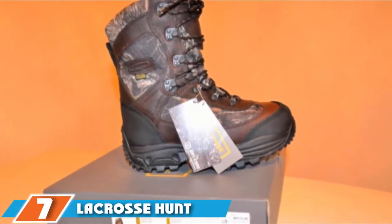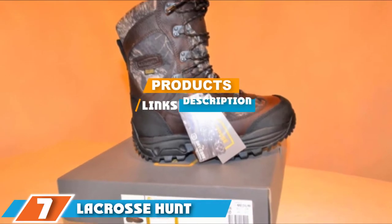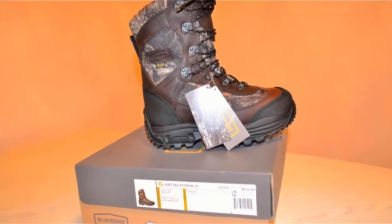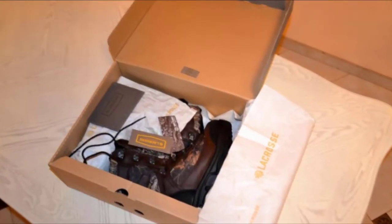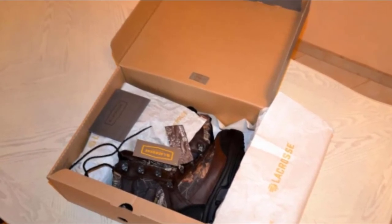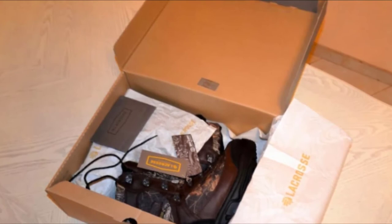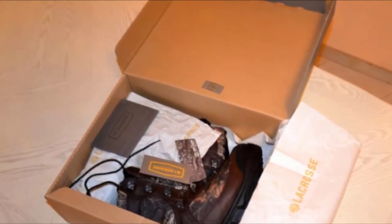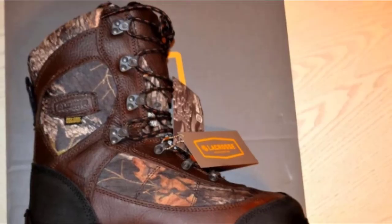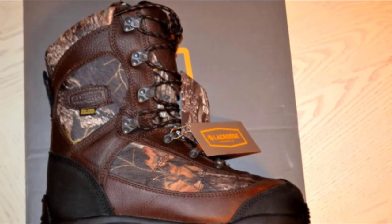At the 7th position of our list, we have the Lagruzy Hunt Pack Xtreme 10-inch leather ice fishing boot. If you have to hike to get to your ideal ice fishing spot, these are the boots you should be considering. They are lightweight and have technology built in to make them great for longer treks. These boots extend 10 inches high but offer great dry and waterproofing technology. In fact, these boots have 2,000 grams of ultra-insulation, which keeps your feet warm even when you are not moving around.